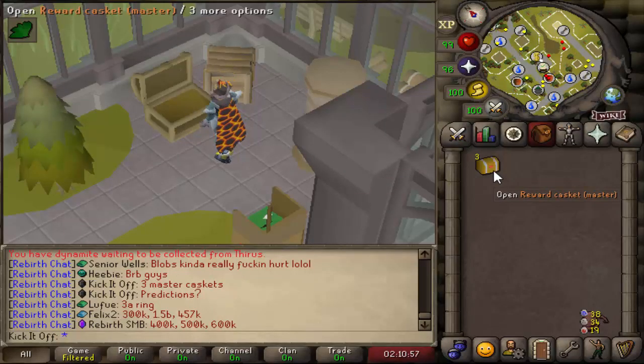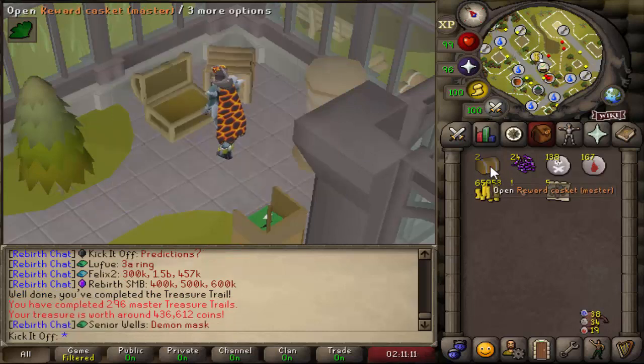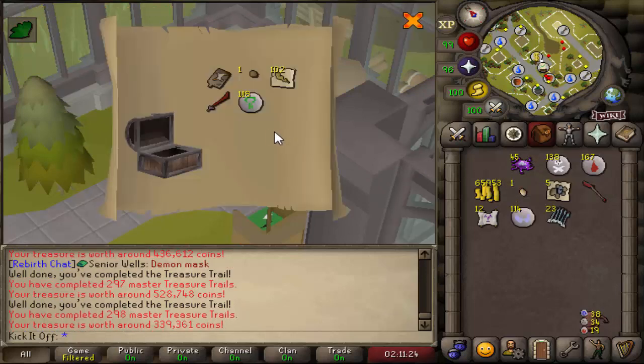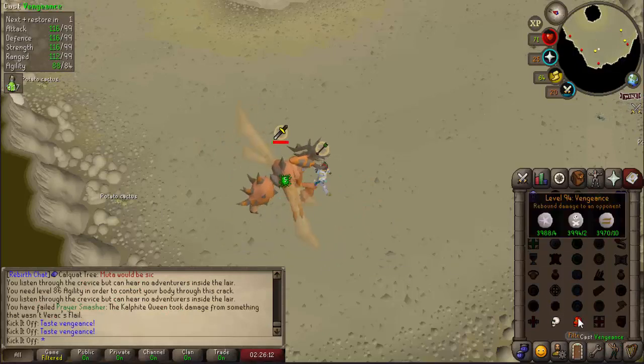Okay, back to the clues for a bit. Love this outfit, the Magma Helm, Crystal Armour and Infernal Cape. 436k for that master. 528k. And 339k.